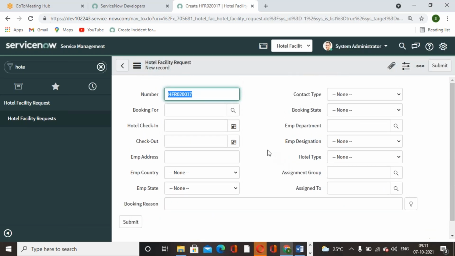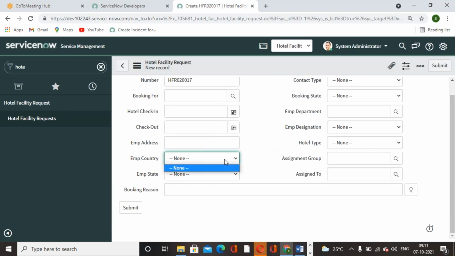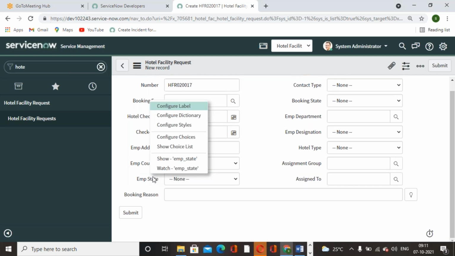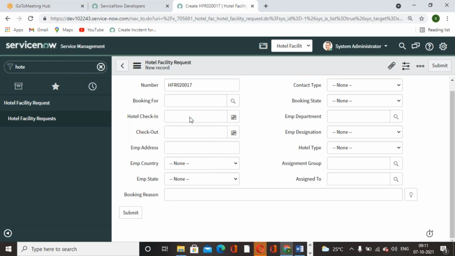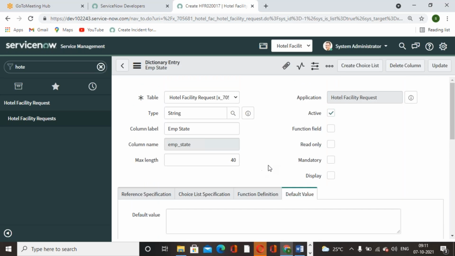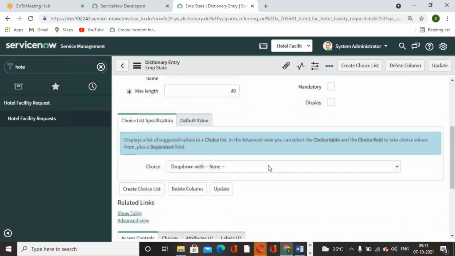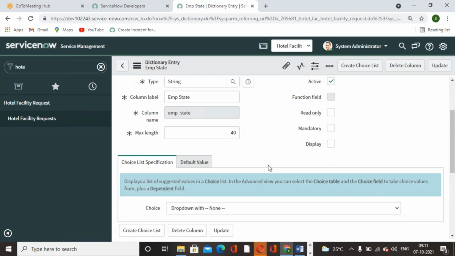Okay, I'm going to configure dependent value. Based on country selection, employee state should be auto-populated. After creating these two fields, first we need to configure dependent value. Employee state depends on employee country. In this case, go to the dependent field, right click on employee state, go to configure dictionary.